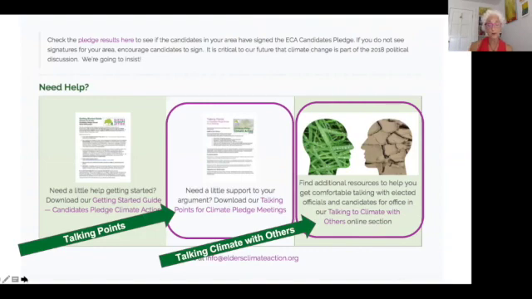There also are some responses developed by our friends at Citizens Climate Lobby to talk about concerns they may have about carbon fee and dividend. And if you don't know much about carbon fee and dividend, go to the Citizens Climate Lobby website. There's a wealth of information about it there.